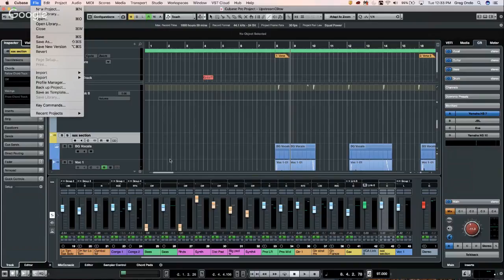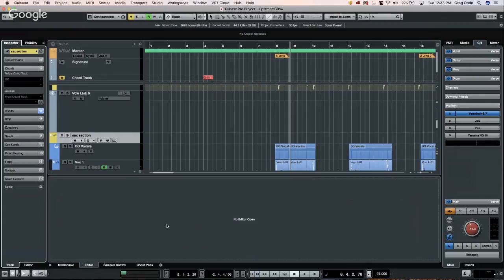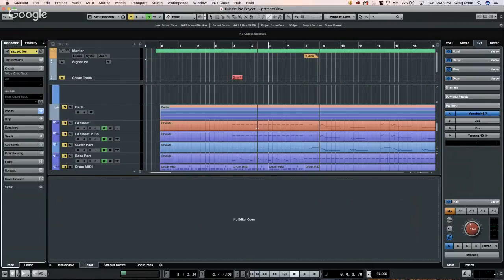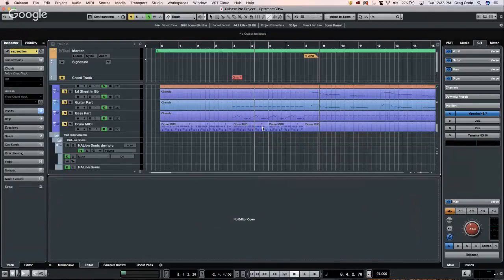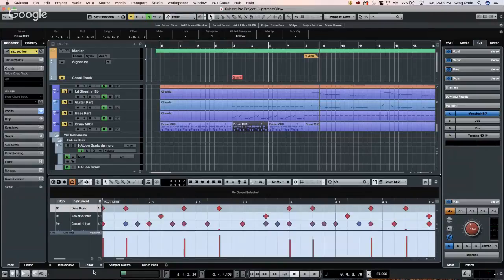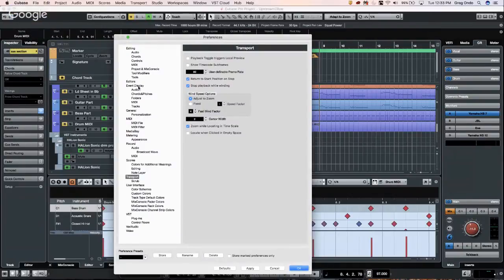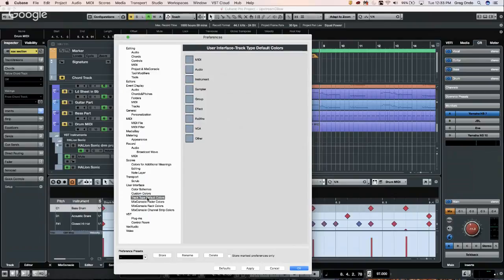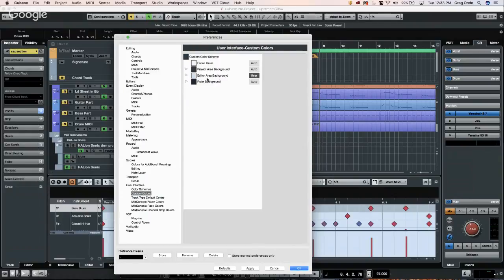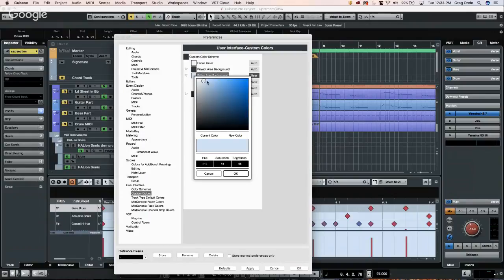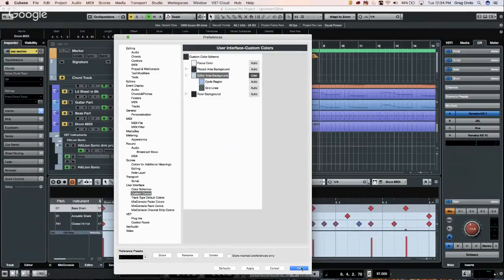Okay, so I was seeing a question about trying to change the background color of the editor. I personally like this too, Nick. When I'm doing different MIDI functionality, I like my editor background to be brighter, and this is changed in this particular version. So if you go to your preferences, and then go to user interface, and then to custom colors, we can now see the editor area background. If you click there, you can change the background color for the editor. So give that a try, Nick, and see if that does the trick for you.